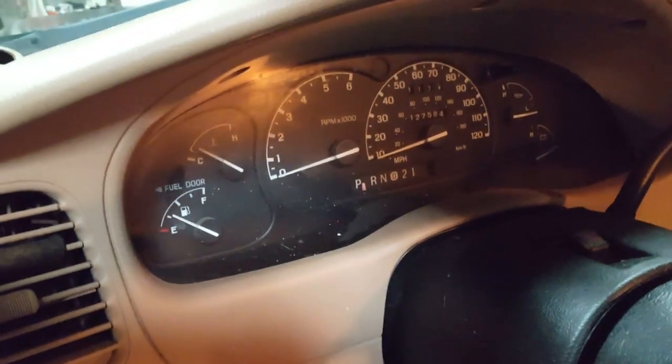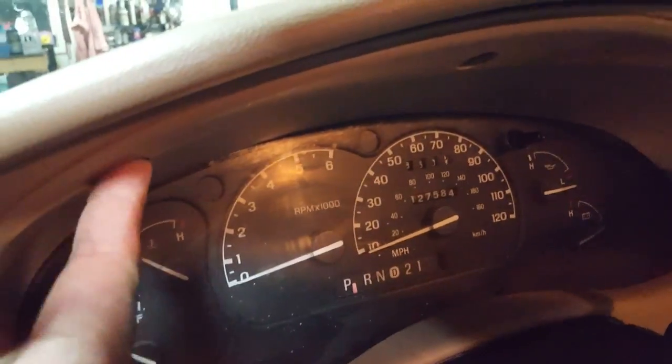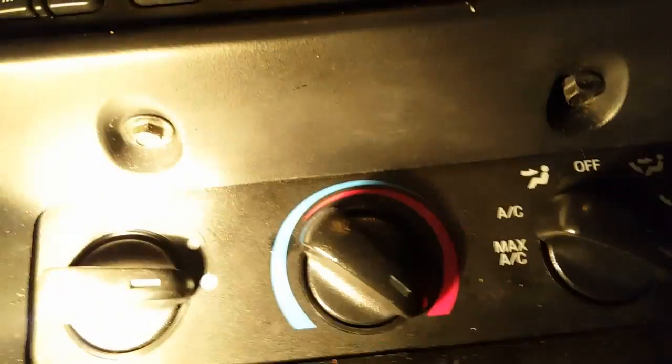Okay, to start here, we're going to remove a bunch of 7 millimeter screws. They're located in a few places. There's 3 right there. There's 3 here. There's this one under the dash. There's another one underneath the hood release. Another one here. And then 2 more right there. So we'll start by removing all of those.